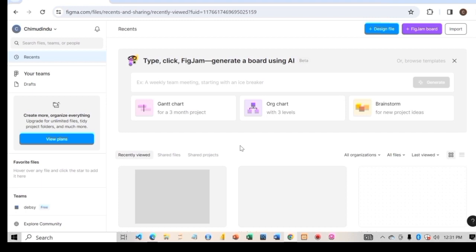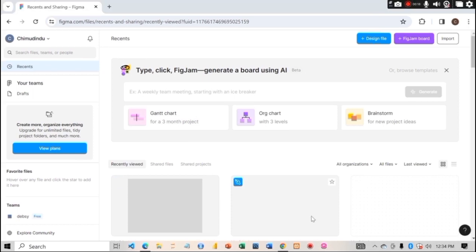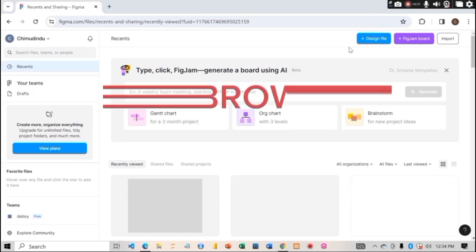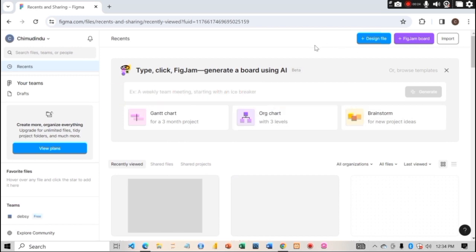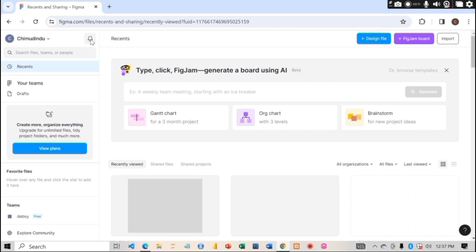After you have successfully created an account in Figma, this is how your Figma interface should look like when you log in. And this interface is called the file browser. On this interface, you can access your projects, themes, and resources. The search bar here allows you to quickly search for projects, co-workers, and files by their name. The notification bar here is where you get your notifications. So basically, this sidebar here allows you to navigate through files and prototypes.